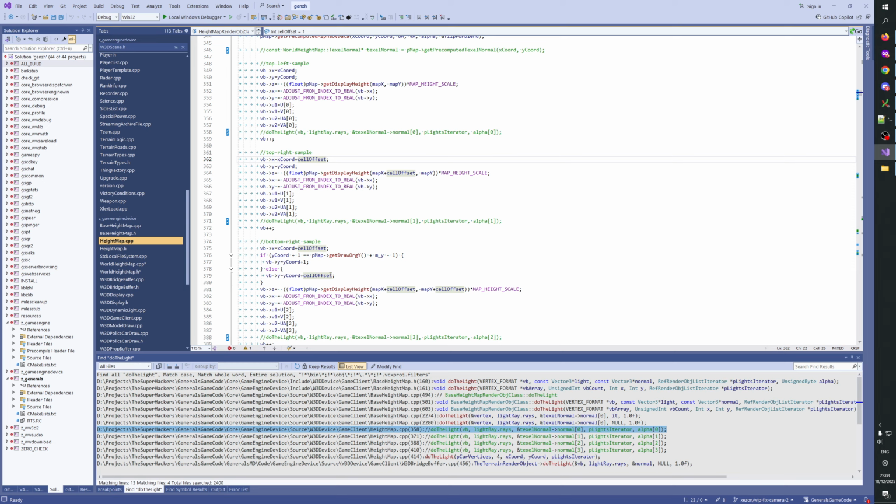This one here is weird, right? Why is it doing that?